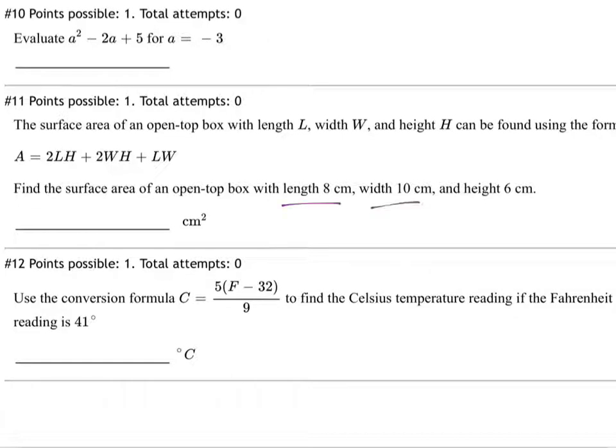Length is 8, width is 10, height is 6. There's our formula. So just plug those in. Sure, that's easy. Just pop them right in there. Use your calculator if you want, or do it by hand, either way. Plug those in and see if you can find those different numbers. So length 8, that's going to plug in right there. And there, 2 places for that. Plug in the width, plug in the height.